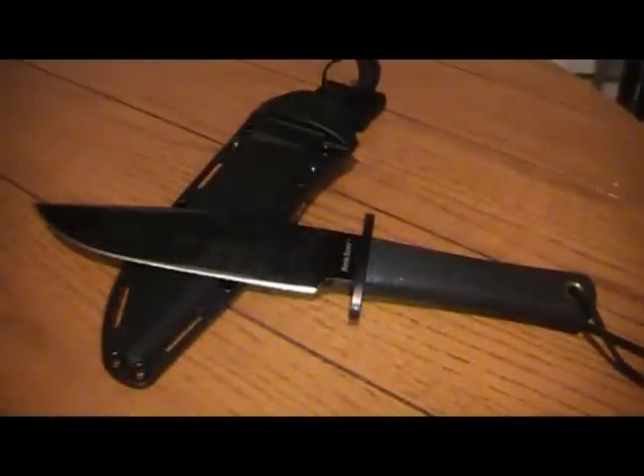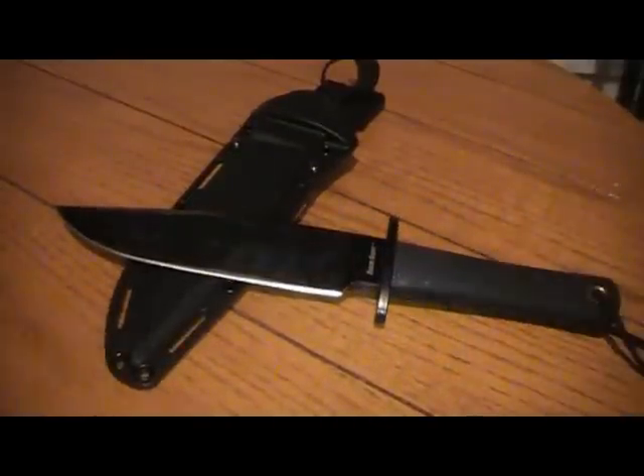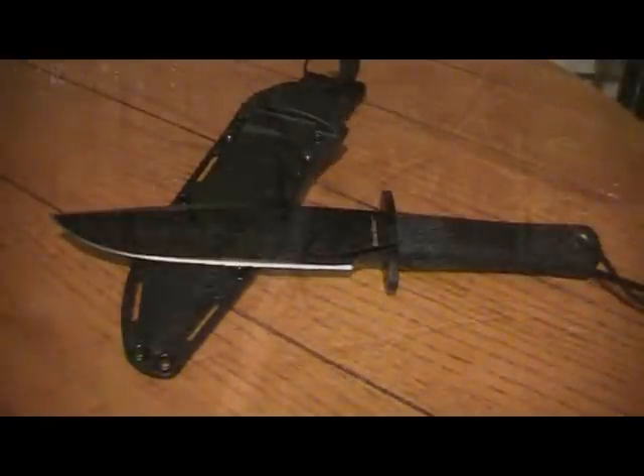That is my tabletop review of Dirty Diana. If you guys don't have one and you haven't had one, read some of the reviews — check out some of the other reviews online. This is a great knife that performs very well in a wilderness and outdoor slash survival knife capacity. Highly recommended on the Franchise Chronicles. You guys will see it in further use because this is going to be making a lot of trips with me — a lot of day trips, etc. And there you have it, Franchise Kid's review of Dirty Diana, the Cold Steel Recon Scout. Peace be with you. Thanks for coming along as always. Franchise Kid, out.